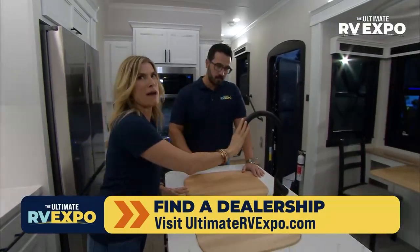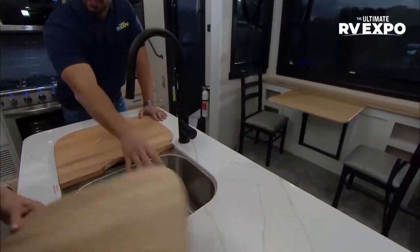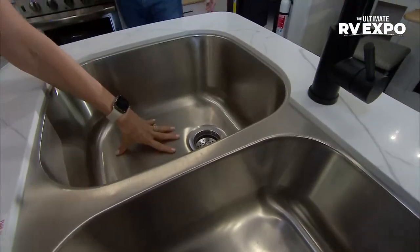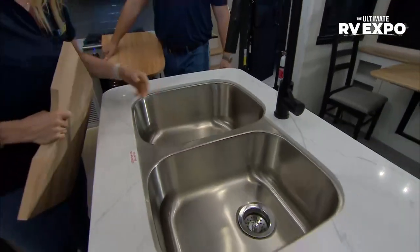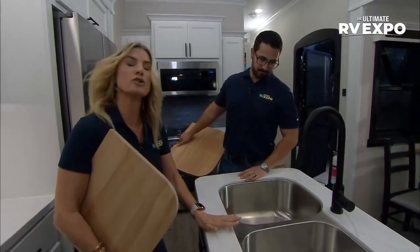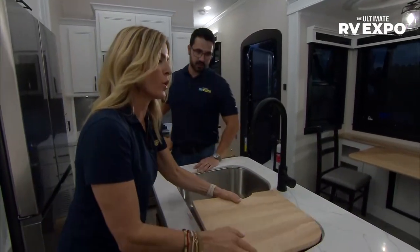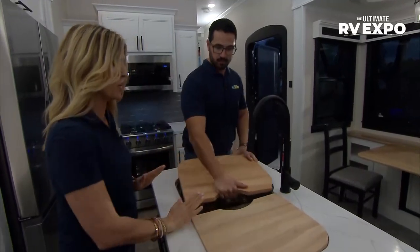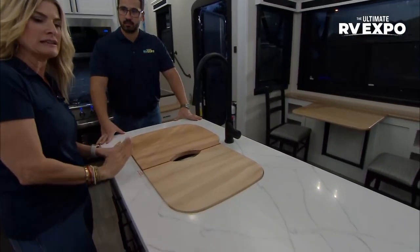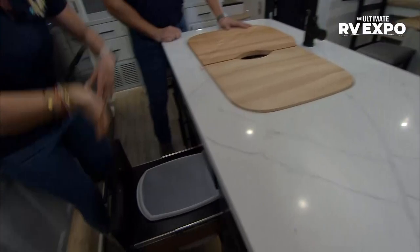Love the black matte fixtures all the way throughout. Let's talk about this reveal. Big, nice big sink, but take a look at this. This is one of my favorites. That's a full pot and pan depth. Absolutely. You have a residential size sink in here. And this is what I want to make sure you understand. This is also attention to detail: undermount, clean, gorgeous. So when these cutting board tops go on, you have countertop space throughout, and it just is that level of class. That level up.